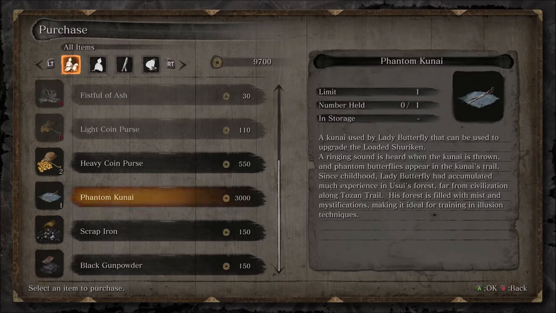A kunai used by Lady Butterfly that can be used to upgrade the loaded shuriken. A ringing sound is heard when the kunai is thrown, and phantom butterflies appear in the kunai's trail. Since childhood, Lady Butterfly has accumulated much experience in Usui's forest, far from civilization, along Tozan Trail. His forest is filled with mists and mystifications, making it ideal for training in illusion techniques.